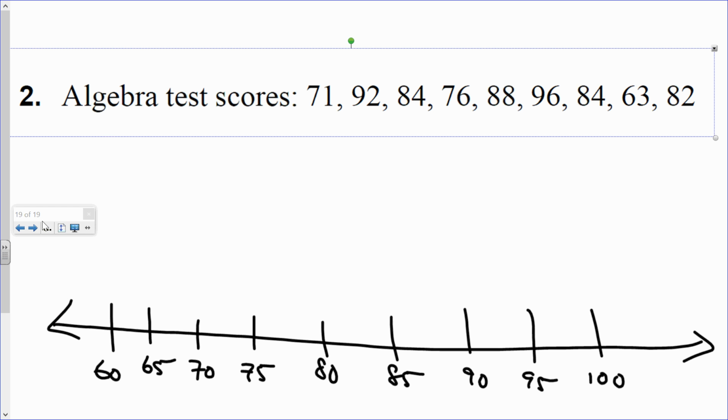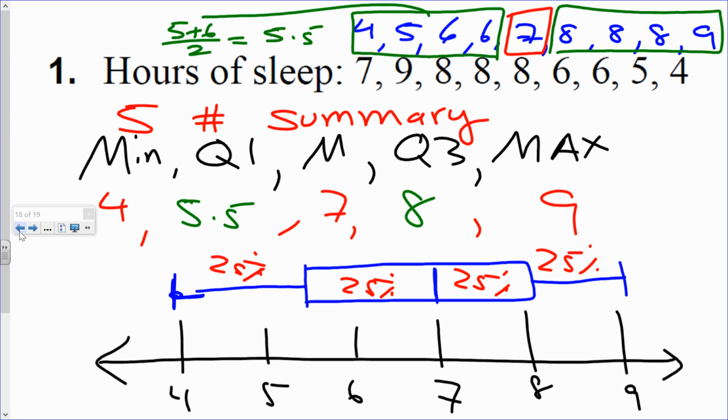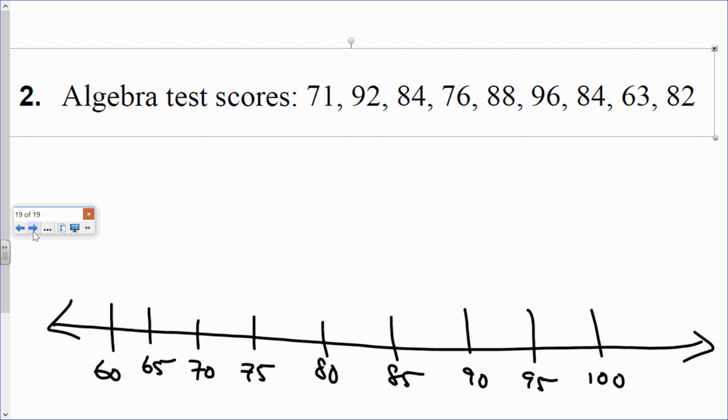Look at my number line for the second one underneath that on your note guide. You're going to write on your note guide. You're going to do this one solo or with a group and bring it to me at the back table. Try this one on your own. You have 2, 4, 6, 8, 9 algebra students, and there are their scores. Give me a box plot of the algebra test scores. On your own or with a partner next to you, it's your choice. Look at what I did first. I first got my 5-number summary, and then I created my box plot. Show me, I'll give you a big fat thumbs up, and go on to your assignments. That's the rest of the period. We're done.